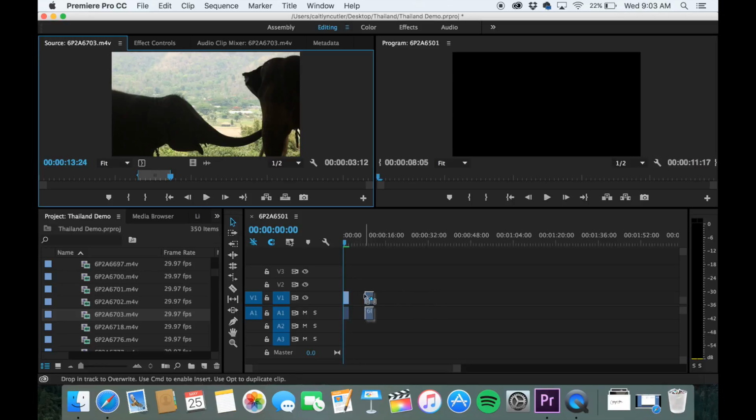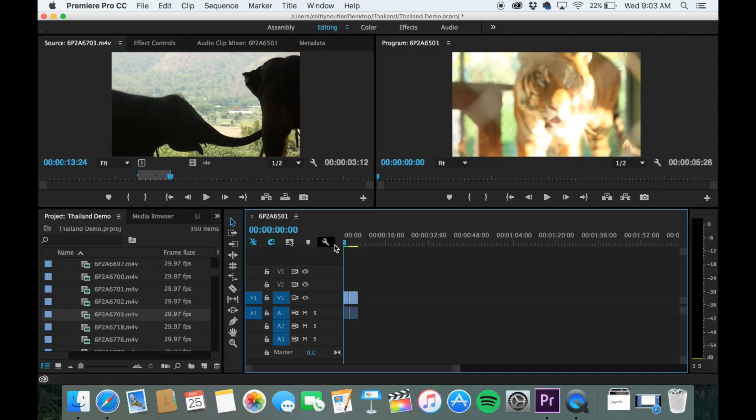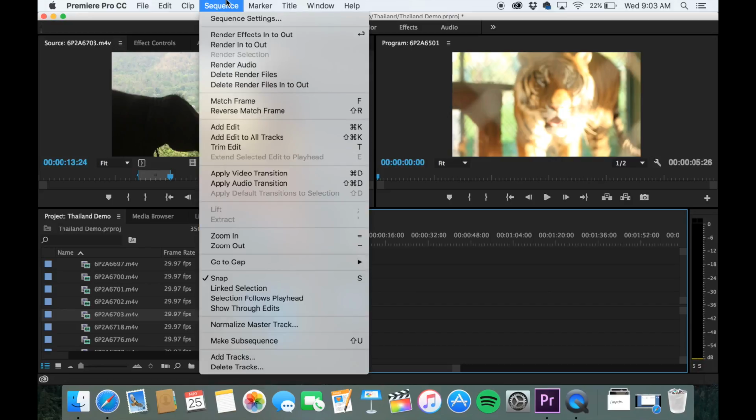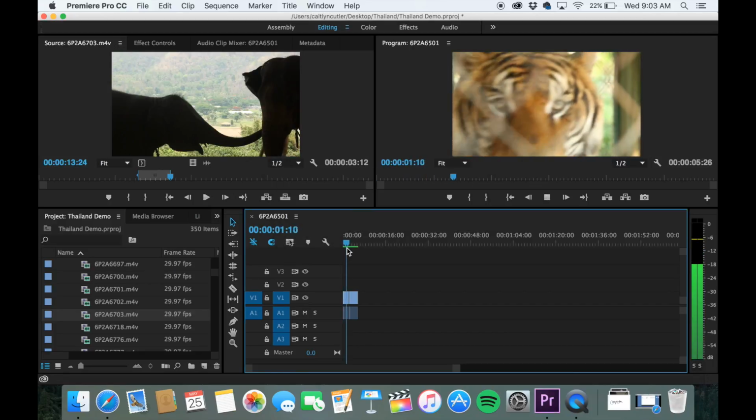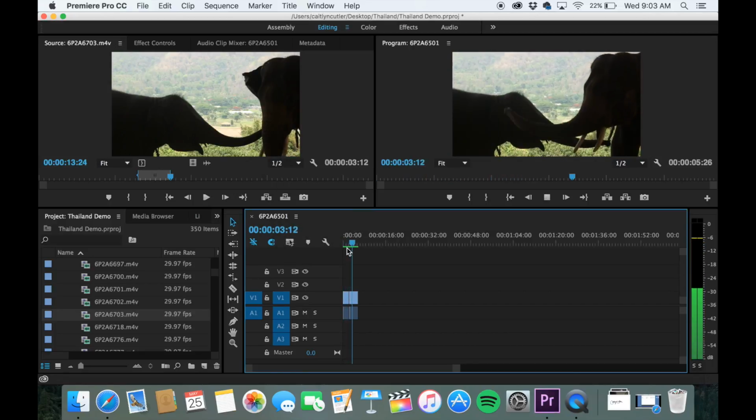But I try to keep it on this first layer for as long as I can. It will start to get hard to keep it all on one layer if you're doing a ton of editing. But I'll just drop it right here. So that will show, and you can see that screen, that's yellow. Like I said before, just do the render in to out. You don't have to do this a ton, but I just do it because sometimes it gets pretty slow, and a lot of times I'll be dropping it a bunch at once. So I just do it as soon as I can remember.